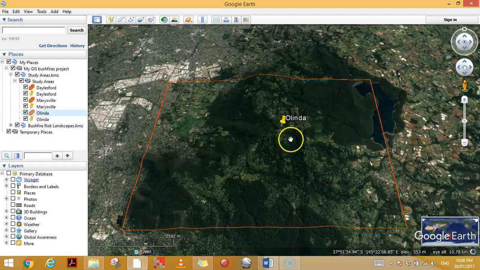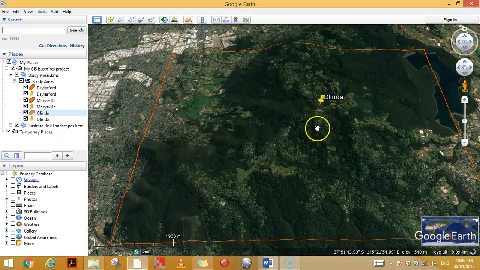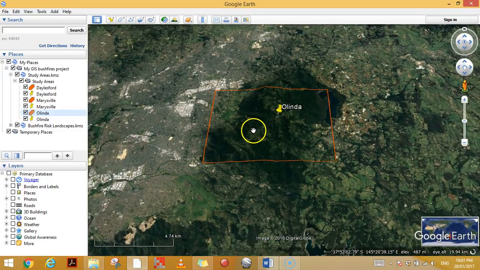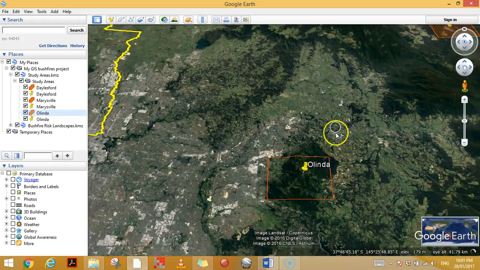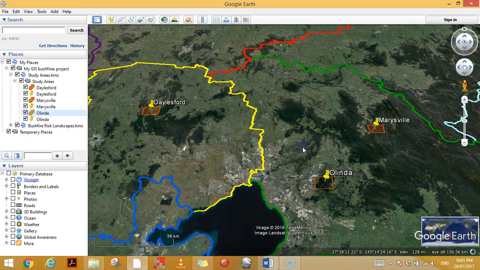So a few things you can look at to start thinking about the bushfire risk might be the amount of forest cover. Here there's quite a lot of forest. Maybe the elevation and the steepness. Maybe how close it is to really built up areas. Those are some things that you want to start thinking about when you write your hypothesis about which of these study areas you think is going to be the most vulnerable based on your initial impressions.